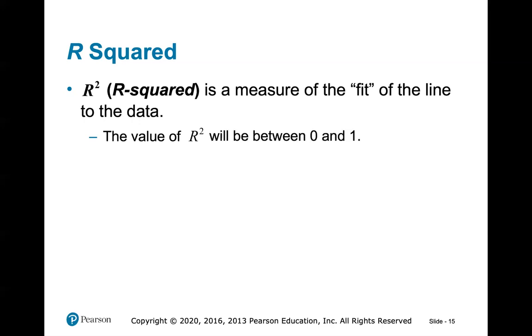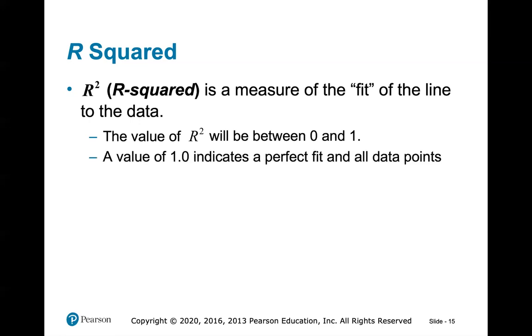So generally the R-squared is always going to be between a value of 0 and 1. You generally want your R-squared to be a value of 1, and a value of 1 indicates a perfect fit, and that is what you want. Most R-squared values won't give you a value of 1 because that is too perfect. So generally, if your R-squared is roughly 0.8, 0.9, then you're basically happy.